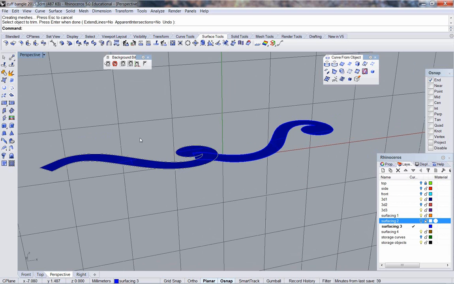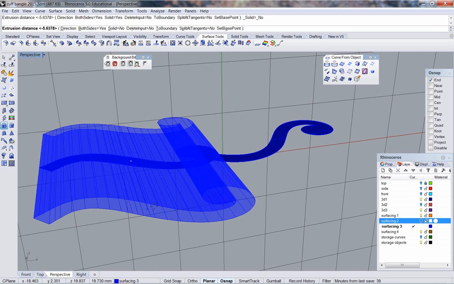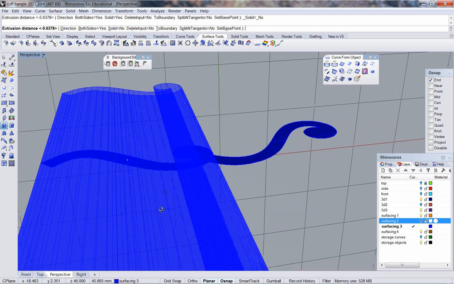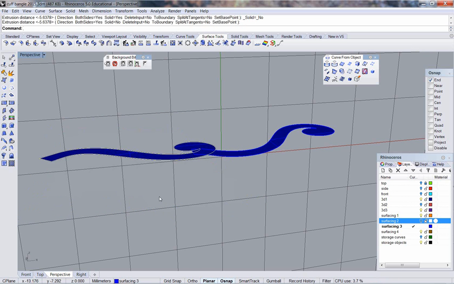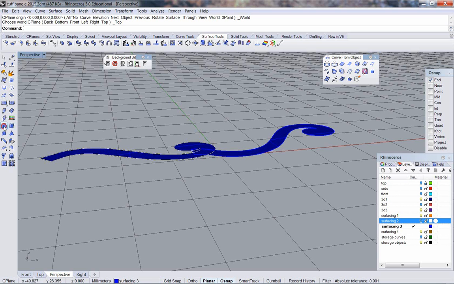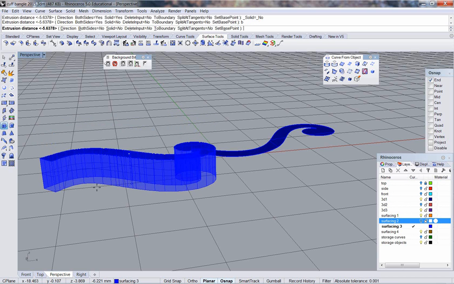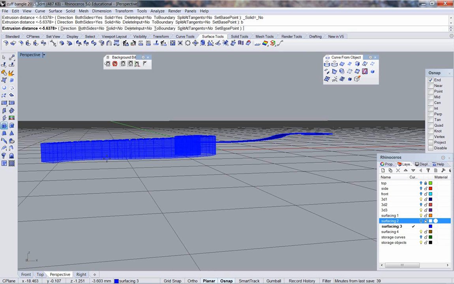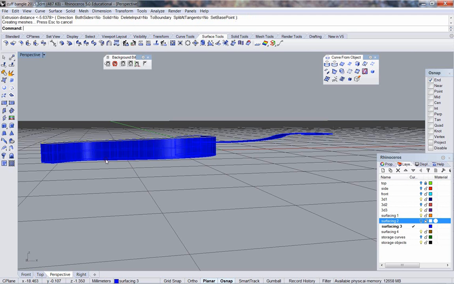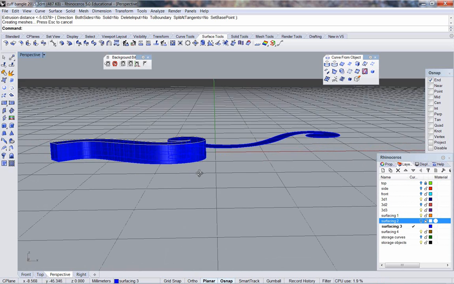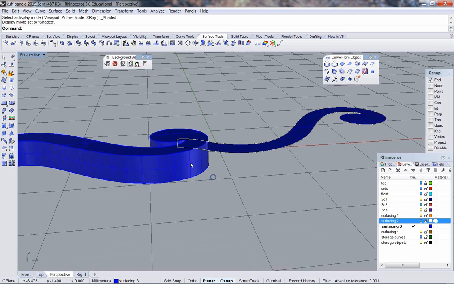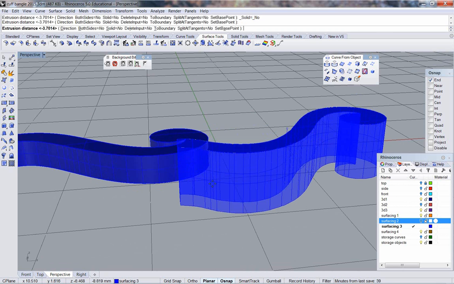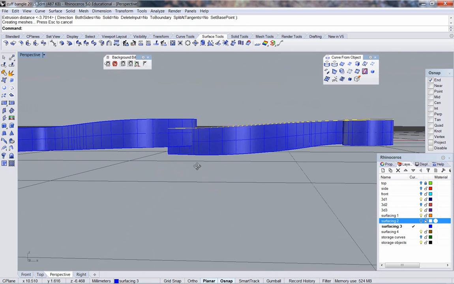I can extrude this straight down. There we go. Remember we talked about how it's C-plane dependent? If I want it to go up and down, I gotta go into the top C-plane. I don't want both sides option. I don't care how deep, I'll let it go very deep. I want it to go deeper than the ground. I know that much. Same thing here. And I can just accept the same distance by hitting enter.